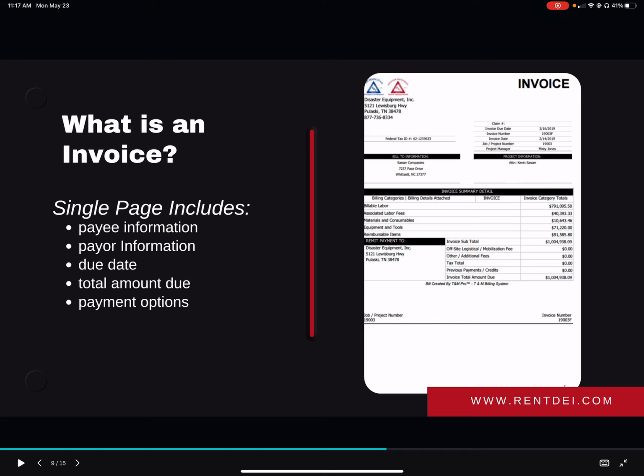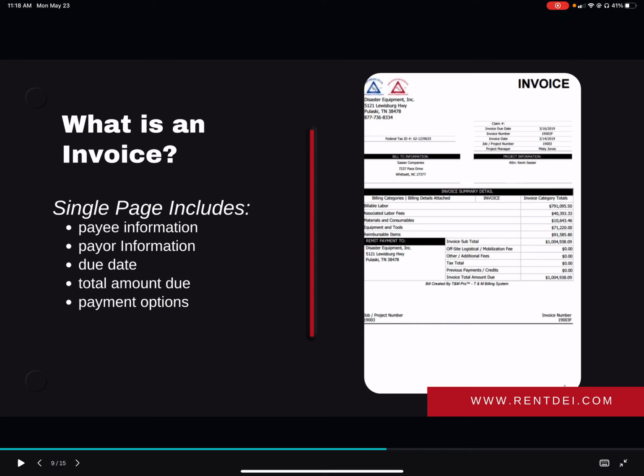And it also should have payment options on here. If you want them to remit only checks, make sure you have an address and a company for them to remit payment to. If you also take wire transfers, have that information on this one-page invoice where they can get to that information and send you a wire transfer.